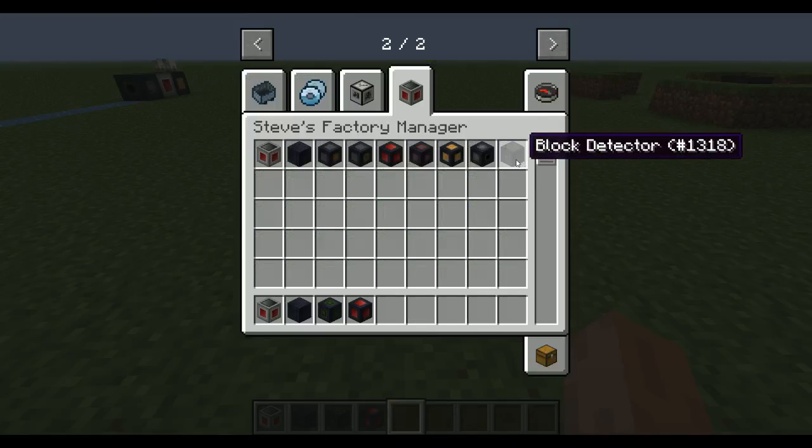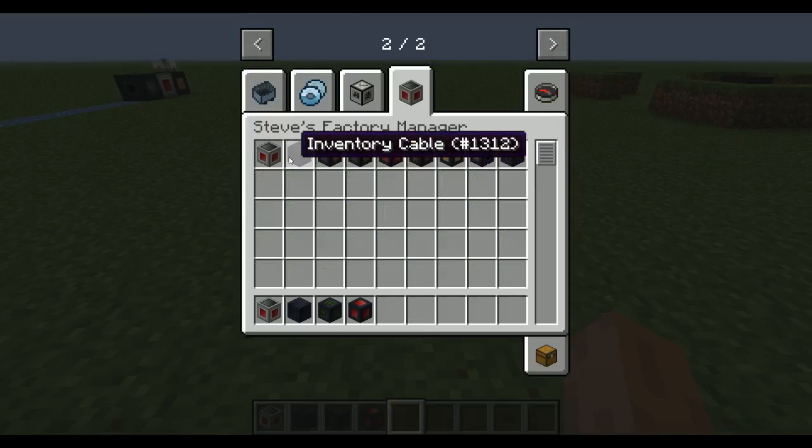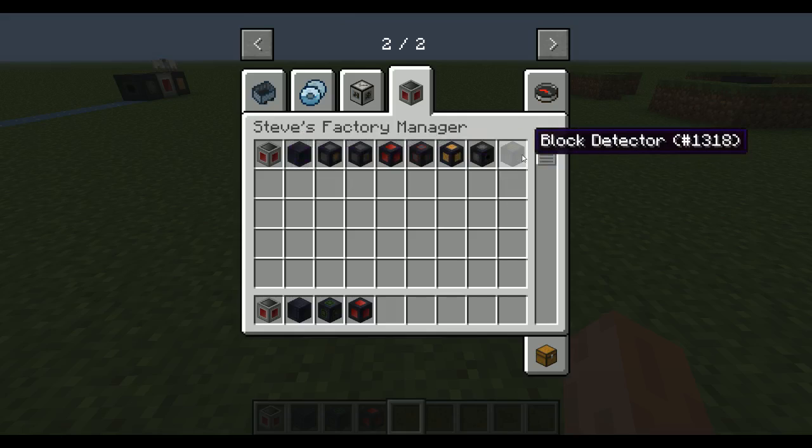So the new block is the Block Detector, which you can craft using the inventory cable together with 3 pieces of quartz. Just any shape for that recipe: the inventory cable with 3 pieces of quartz, and you get the Block Detector, which is kind of a block update detector. You might have seen them from other mods, you might have built vanilla ones as well. It's kind of like one of those, but more advanced.